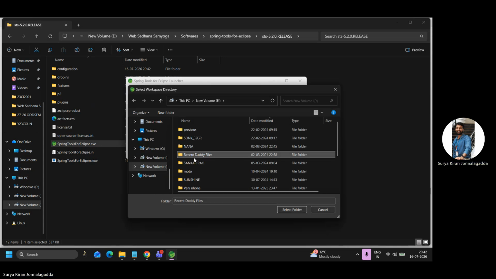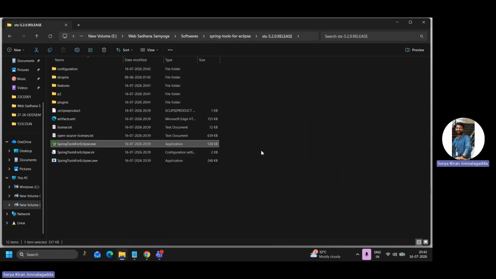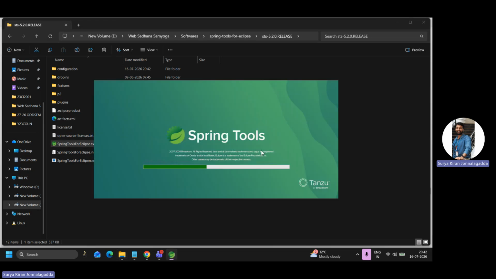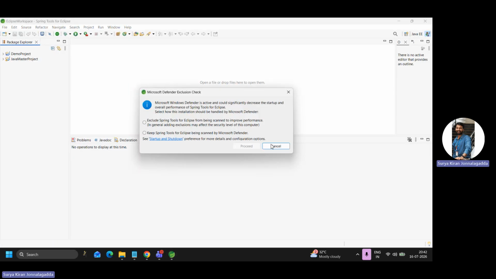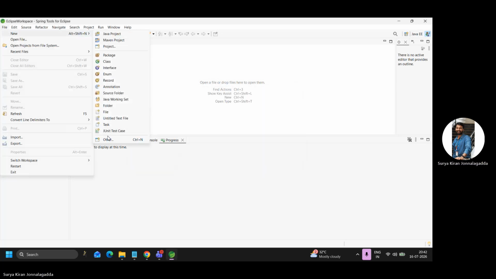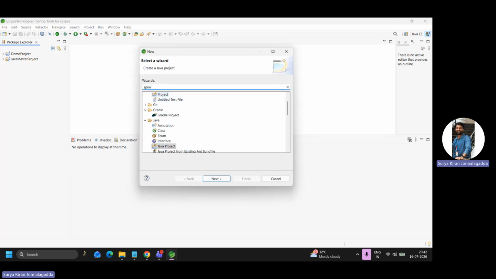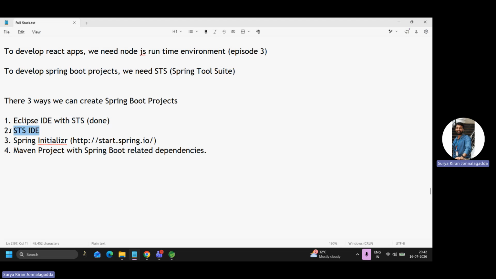I'm using the same workspace for every IDE, Eclipse workspace, launch. With plain Eclipse, there is no Spring Boot option. That's why I added the Spring Tools route. So that's why the name itself is Spring Boot, Spring Tools route or Eclipse, right? Skip, proceed. So here also you can see New, Other, you can type Spring here, Spring Boot, right? So this is the second way. So the second way is also completed.